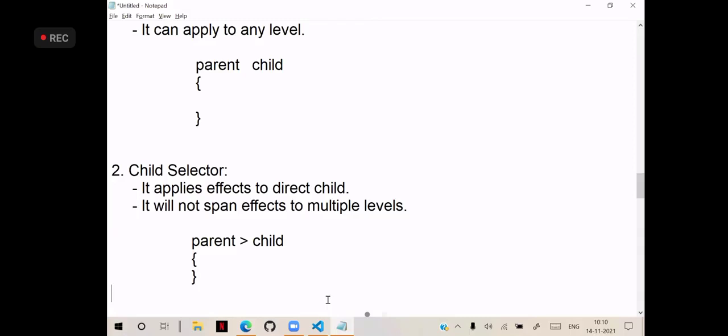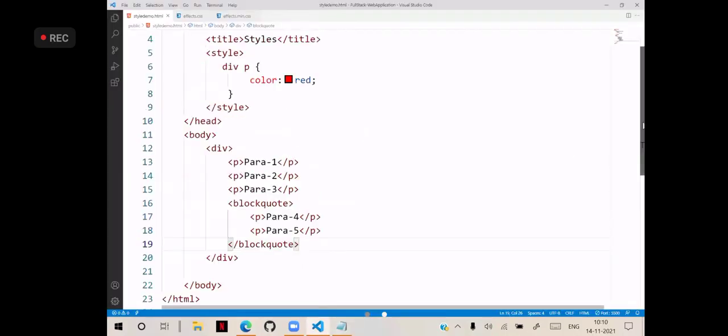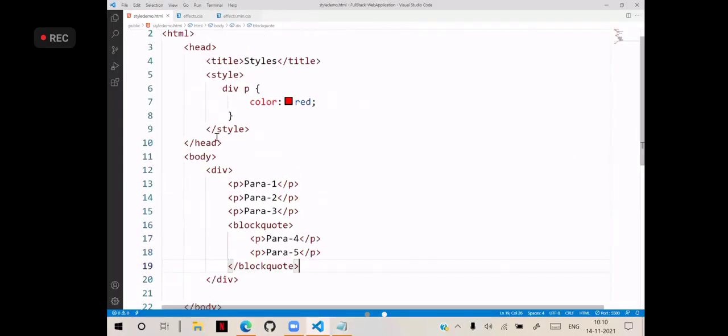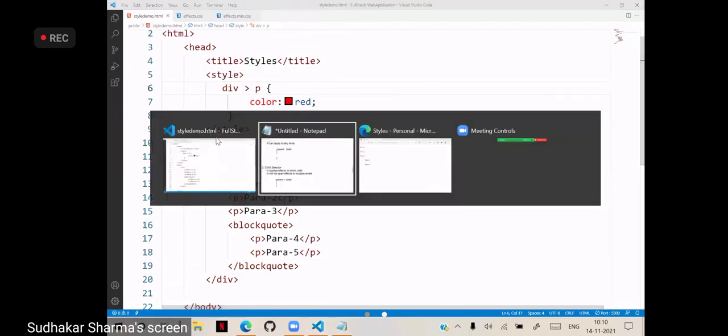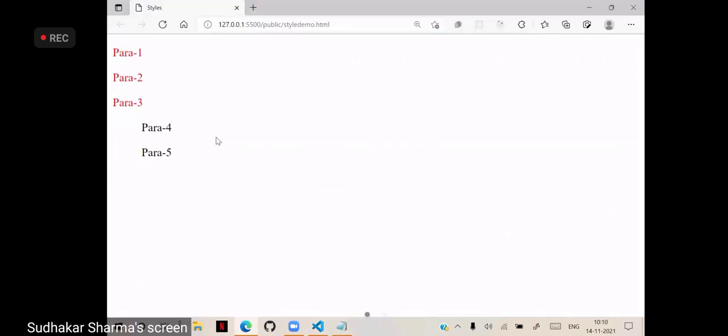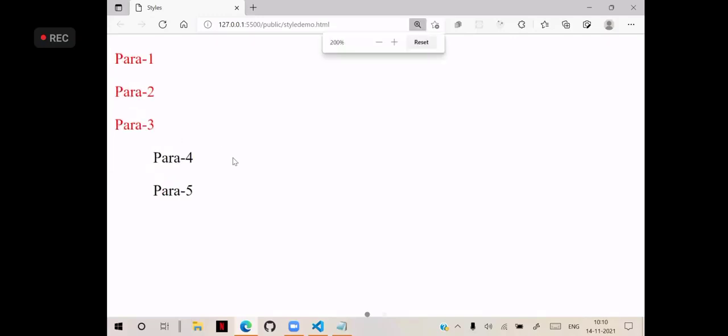It is defined with space. So child means direct. Now you see here, I am writing div greater than p. That means now it is going to apply effects only to direct children. It is not applying effect to paragraph 4 and 5. Why? The reason you know. Paragraph 4 and 5 are not direct children.